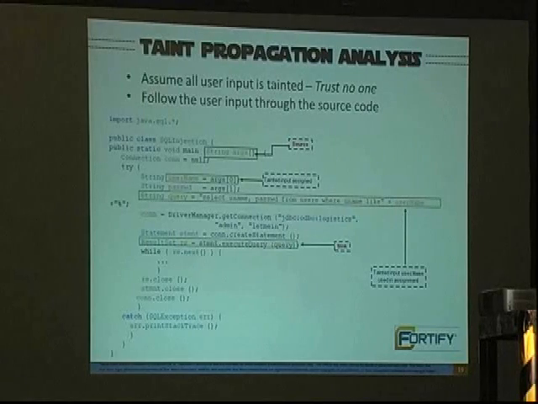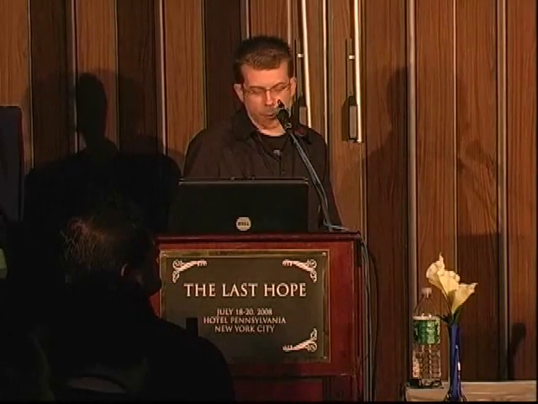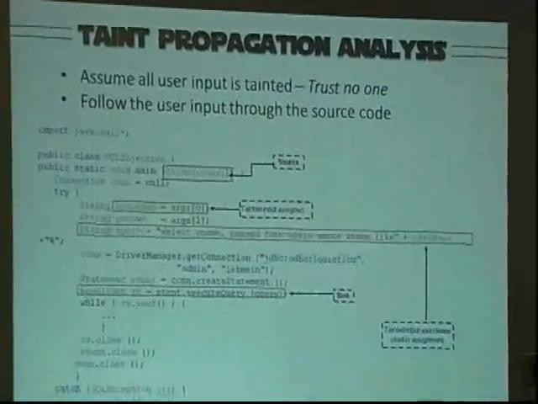So you want to assume that all user input is tainted. The easiest way to find vulnerabilities in your system is to look at it and figure out where stuff's coming in and where stuff's going out, and those are your vulnerabilities. If you didn't accept user input, it would run exactly as it's supposed to run. There'd be no problem. This is an example here from this company called Fortify. They're a source code analysis software. And here's an example of what we call taint analysis.